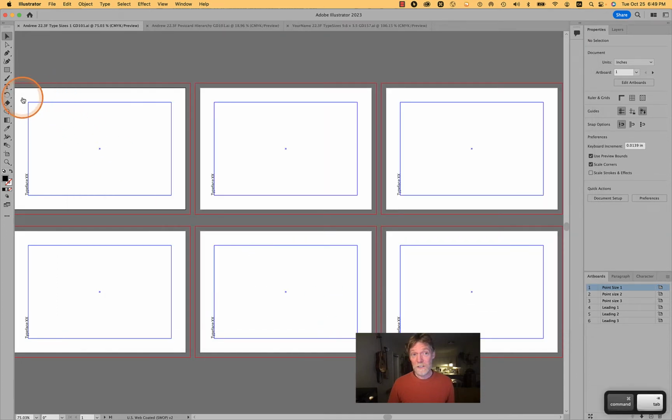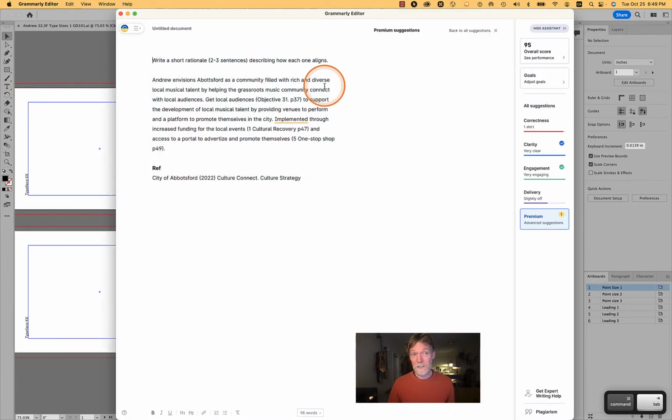And then all you're going to do is go here. And what I did, and I recommend that you do too, is use Grammarly. These tools are helpful for avoiding mistakes that are going to distract. So again, this exercise was to write a short rationale, 2 to 3 sentences describing how your how might we statement aligns with the 5 big moves.